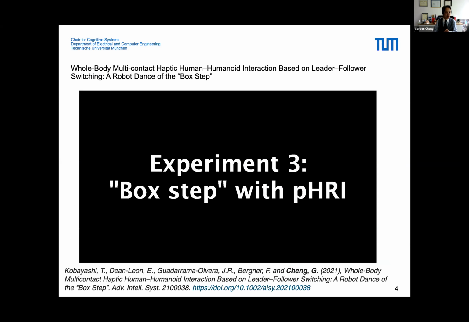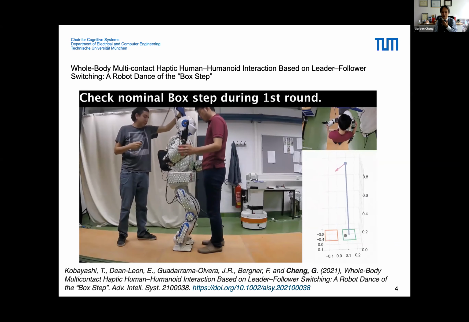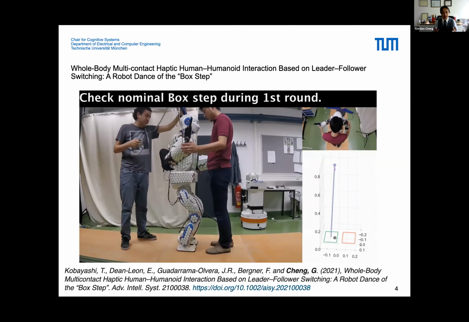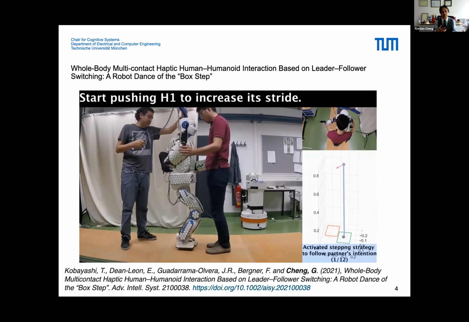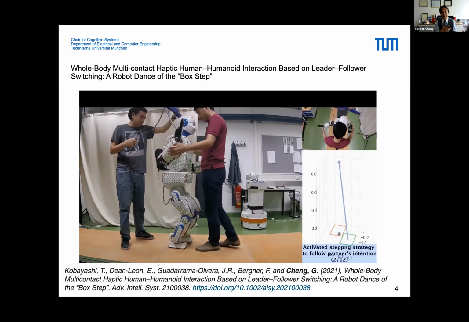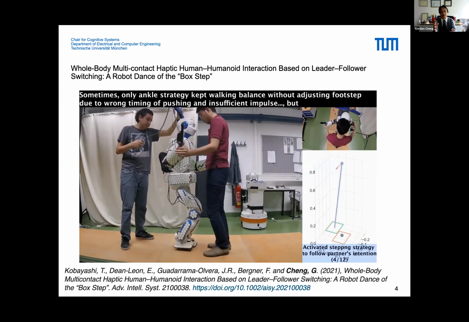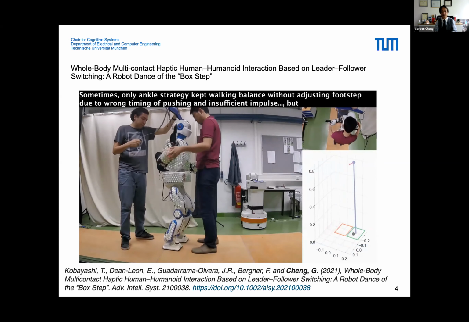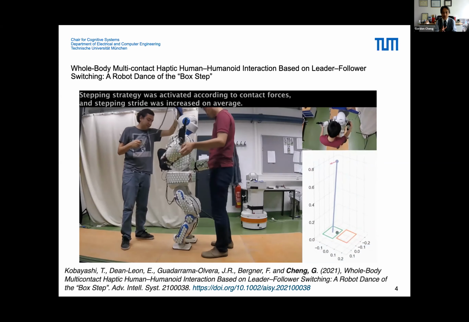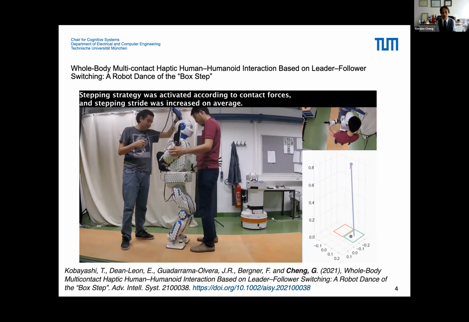I just want to give you two examples of such work. Recently, a week ago, we published dancing with a humanoid robot, the box dancing. This is full tactile interaction. The whole body, the human and the robot are reacting to each other. What is important is we have all the information that you gather on all the modalities processed simultaneously. And what we are showing is that with this control strategy, we can have everything done in real time.